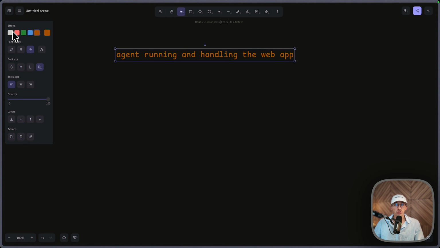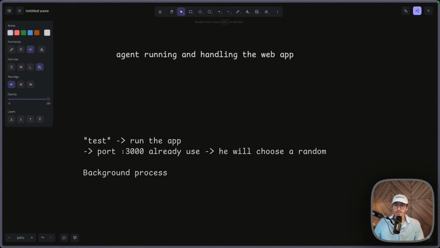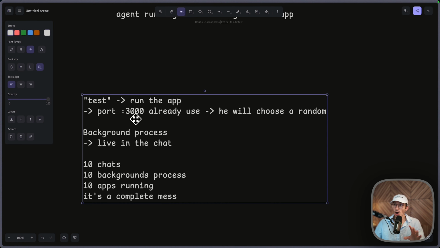When the agent wants to verify or test the app, it will run the app. When it says, oh, sorry, port 3000 is already used, it will choose a random port. To do so, it will use a background process. This background process will live in the chat. So as soon as you have 10 chats, you have 10 background processes, 10 apps running, and it's a complete mess. And you know it because we all have this.